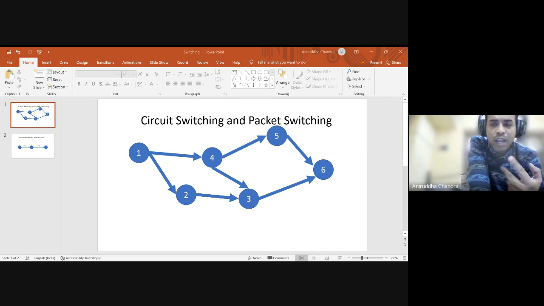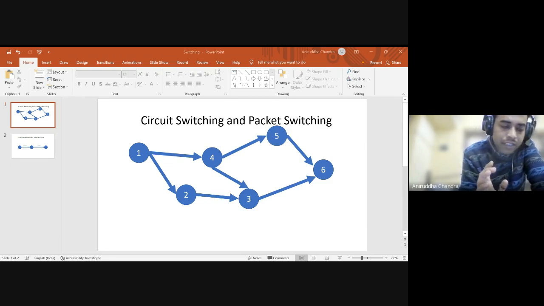Now, suppose there is a very rare occurrence that both node 4 and node 2 are transmitting at the same time, then probably node 3 keeps the data in a buffer and sends it at a suitable time. Now you see, this is possible because in computers, most of the communications are non-real time. That means you don't have to transmit the information at the same instant. If we are thinking about downloading through a torrent, it doesn't matter whether you are taking the information at that millisecond or after 2 milliseconds or something like that. A small amount of delay doesn't matter.